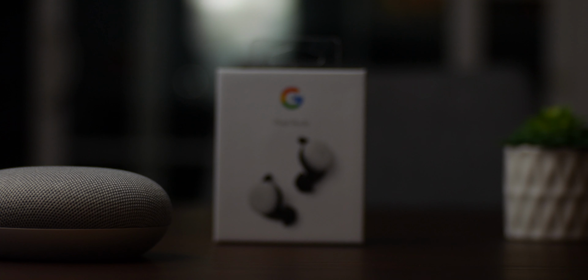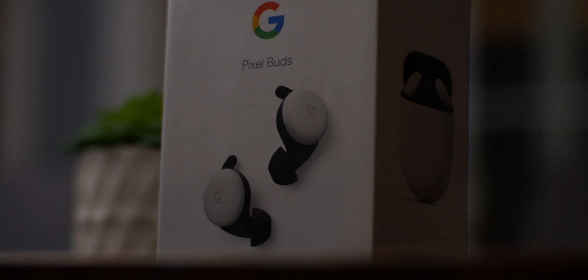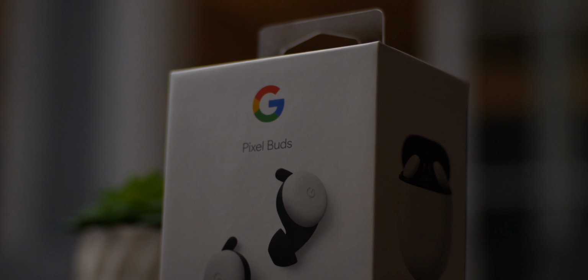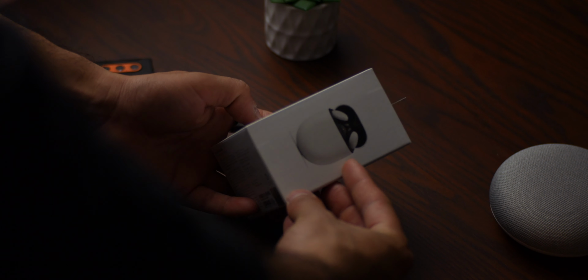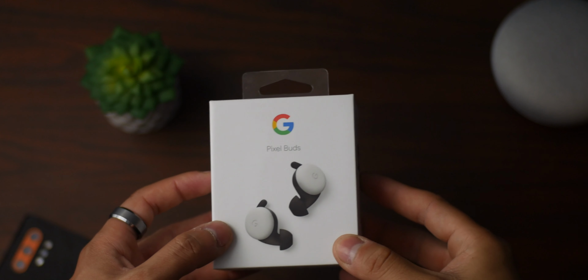So after 3 years, we finally have Google's refresh on, at least in my opinion, the greatly anticipated Google Pixel Buds. Now I have the clearly white colorway here. There's a few more options to choose from: Quite Mint, also Orange, and Almost Black, but those aren't available as of yet. Now while we go ahead and unbox these, we'll go ahead and talk about some of the features Google decided to throw on this year.